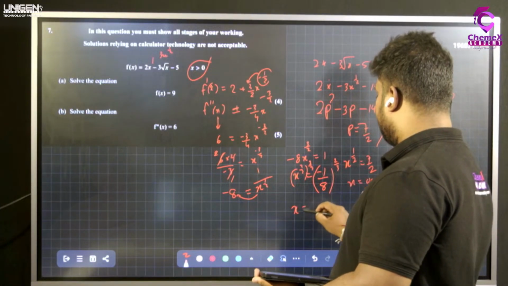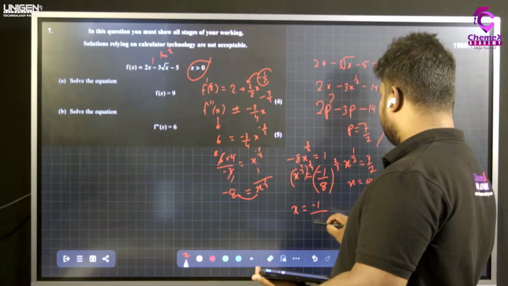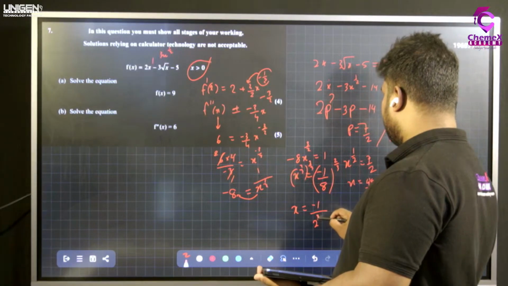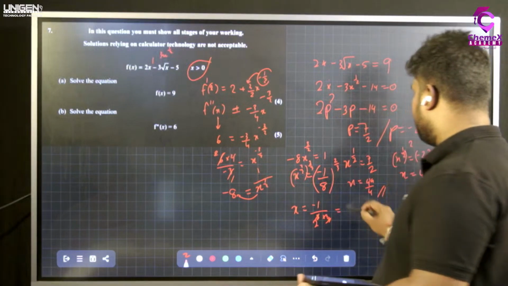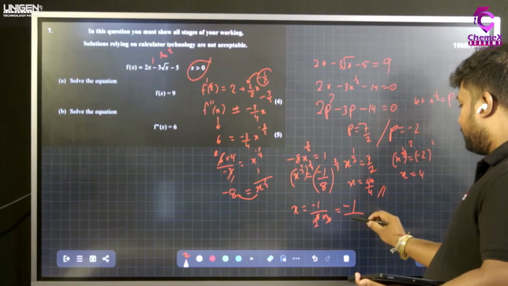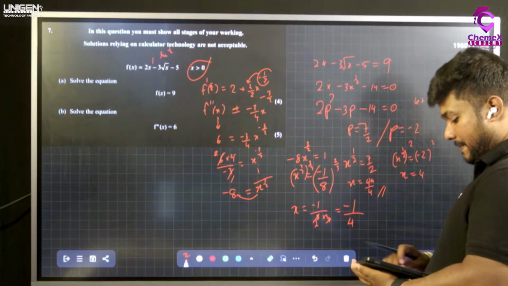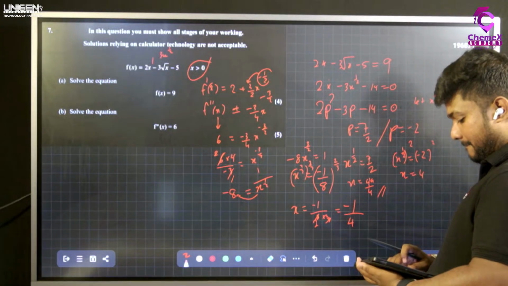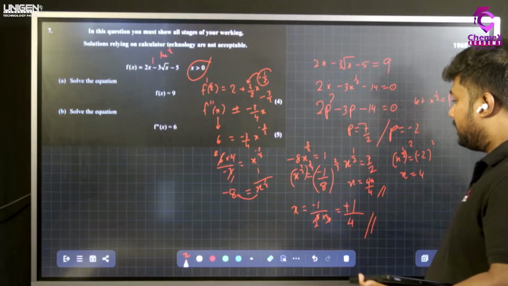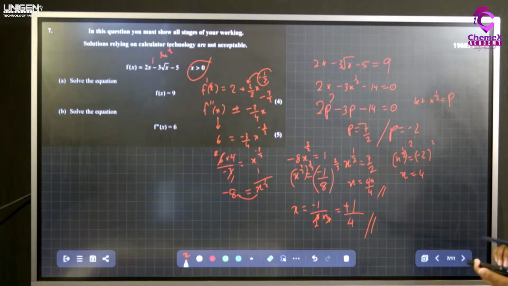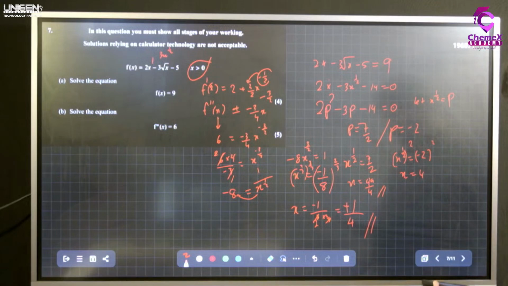You don't need the calculator even. 2 to the power 3, multiplied by 2 over 3. It becomes what? Minus 1 over 4. Oh, plus 1 over 4. It's power 2, plus. Understood or not? Because it went down.